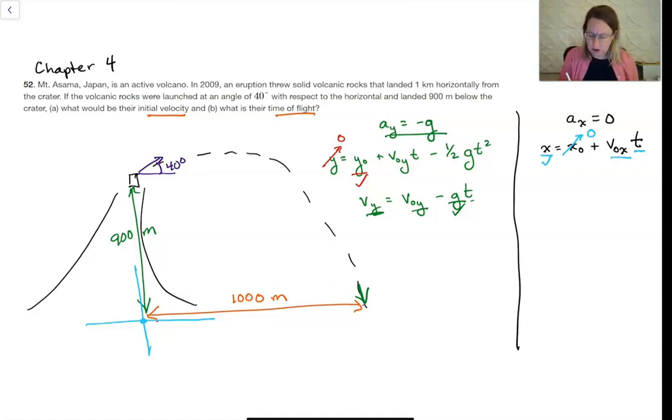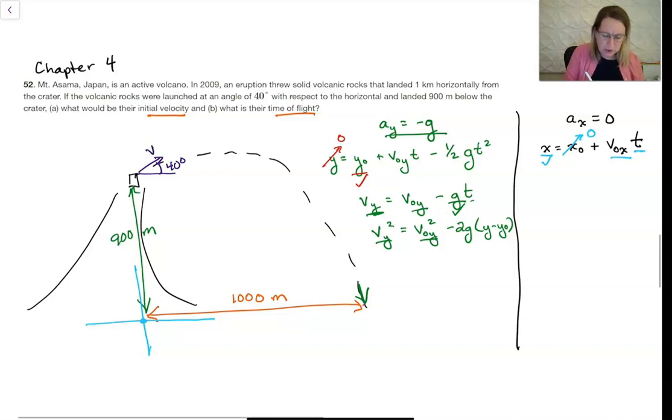And similarly, our other equation, vy squared equals v0y squared minus 2g(y minus y0). I still have my two unknowns, these two right here. So none of these are really getting me very far, but there is a little bit of hidden information here. I do have some extra information. And that is, if this is my initial speed, my velocity vector is in that direction, right? And we want to know this initial velocity. I've got part of it. I know the direction, I just don't know the magnitude.